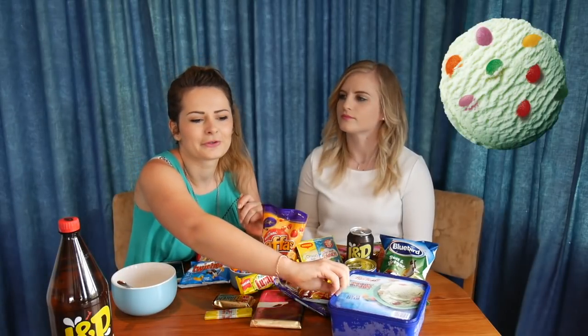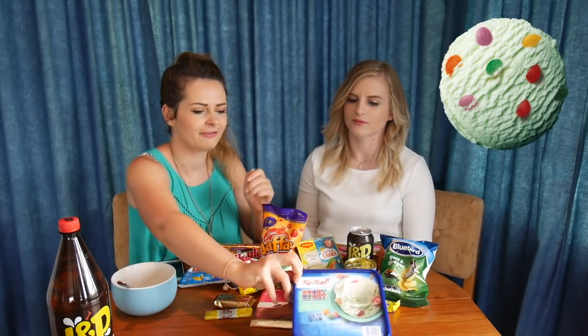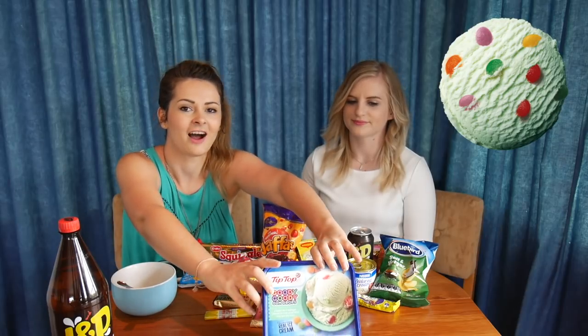So the next thing we wanted to show you guys is a very classic New Zealand ice cream, which is Goody Gumdrops. So it's a bubble gum flavoured ice cream with gumdrops throughout it, which are like hard fruit jellies covered in sugar. Yeah, winning combinations in New Zealand. We just know how to put random stuff together.